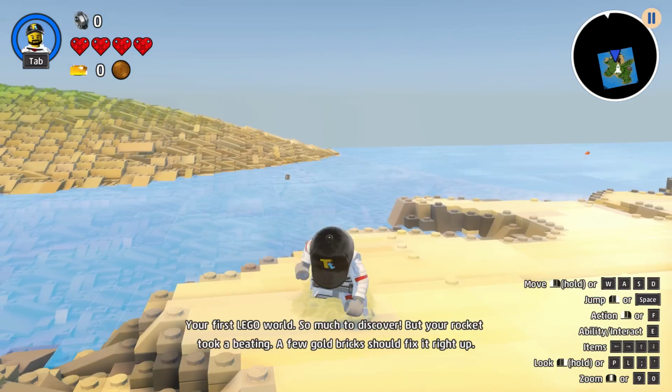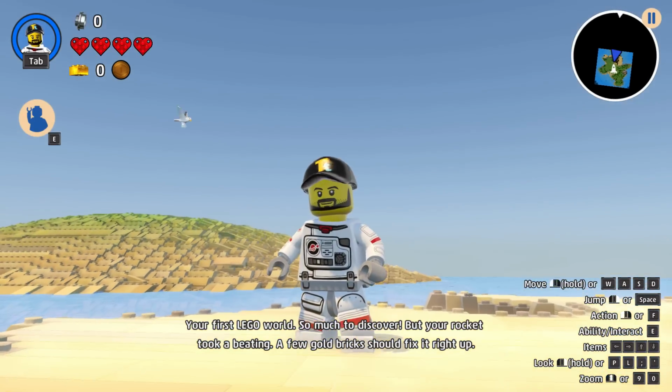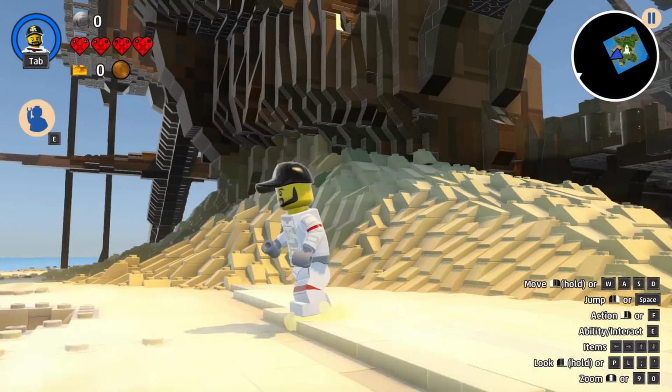So much to discover. Yay! But your rocket took a beating. A few gold bricks should fix it right up.